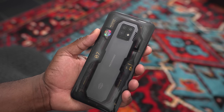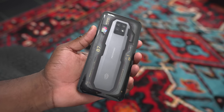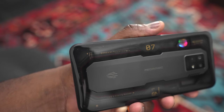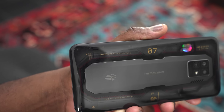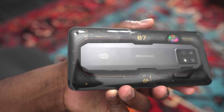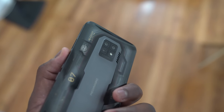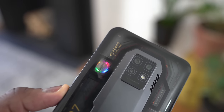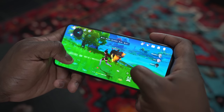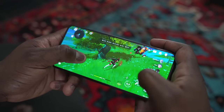First off, this is the see-through version. I do like the look of it because you can see almost everything — it kind of shows you all the details. You can see it's got a 5,000 milliamp battery, and this uses a 135 watt charger, so really fast charging. It also has the IC9 cooling system built in, and you have the air intake that shows you where everything is. The Snapdragon 8 Gen 1 processor, as well as a brand new fan which is 20,000 RPM max — a faster fan to cool your system as much as possible. Very nice design.